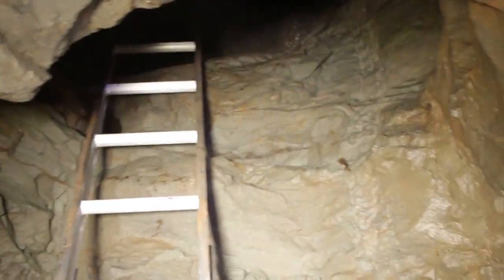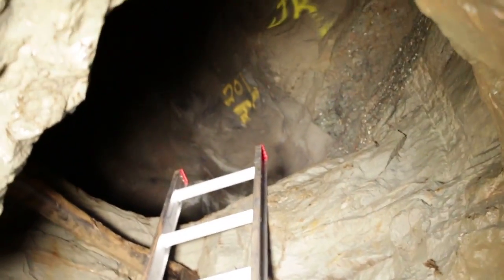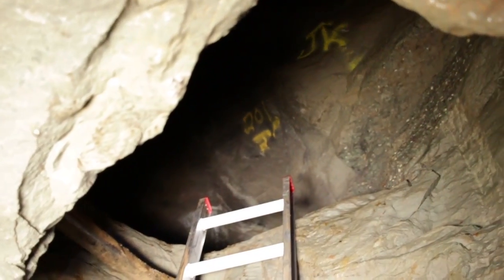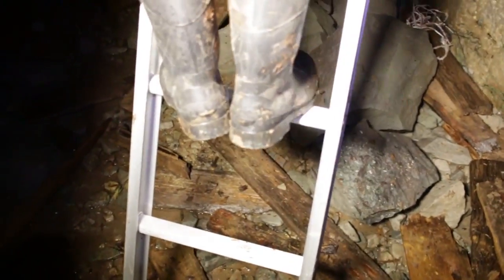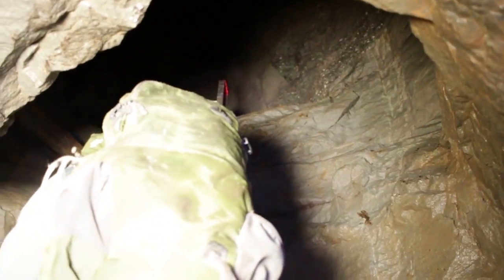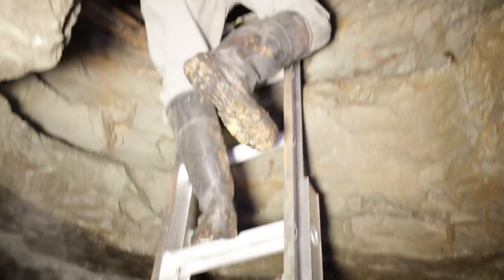Okay, here we are at the bottom of the ladder looking up into the hole. This is where we couldn't go above our heads last time. In the center of the screen is the new 2015 graffiti there in yellow. There's another one of those marks right there. See where they chiseled in? Those must have been survey markers or something. I think we cannot do the bridge to ladder bridge.